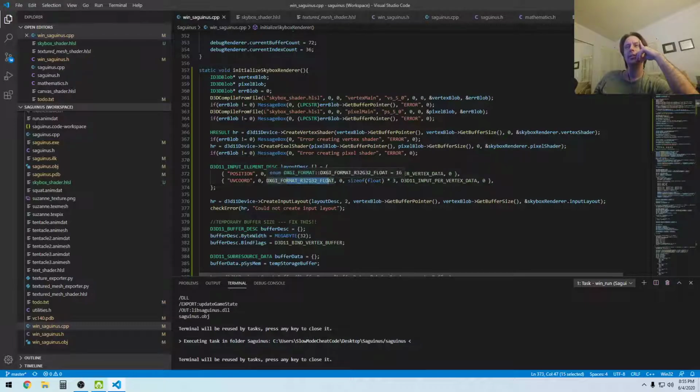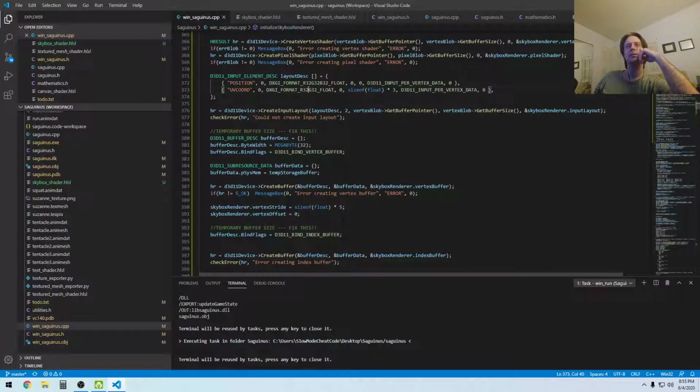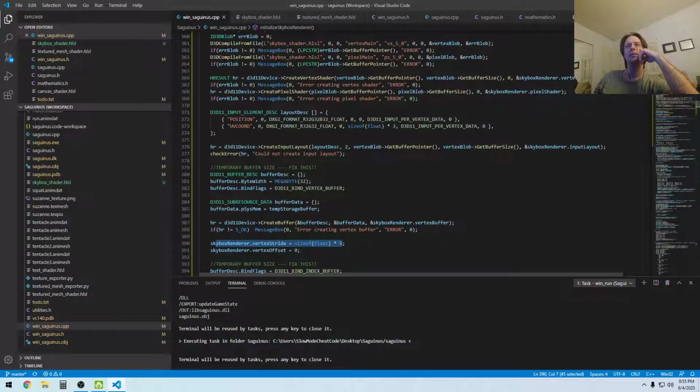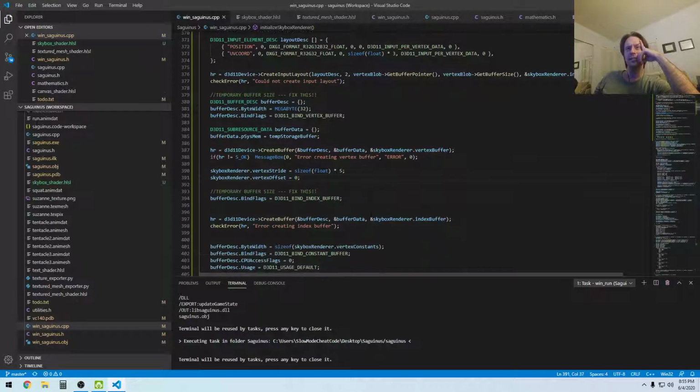Oh, you know, I bet you, yeah, there's probably something wrong with something. It is 5, right? 3 floats, 2 floats. There's no vertex offset.